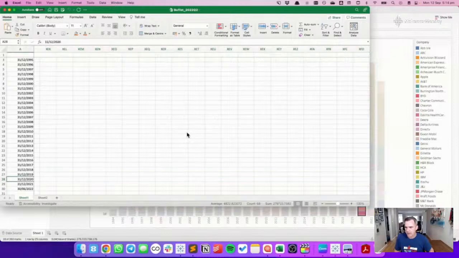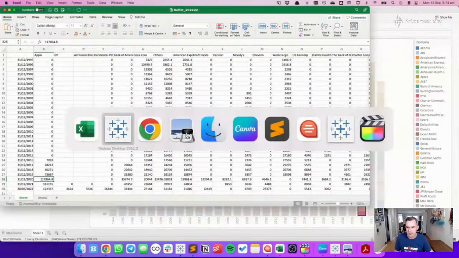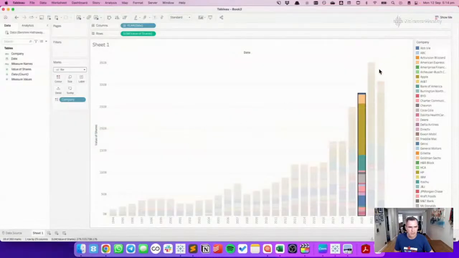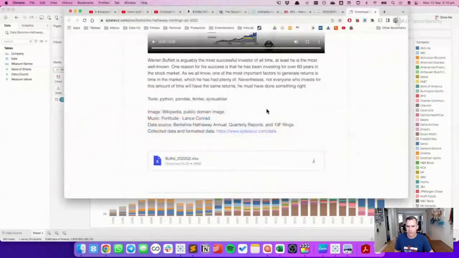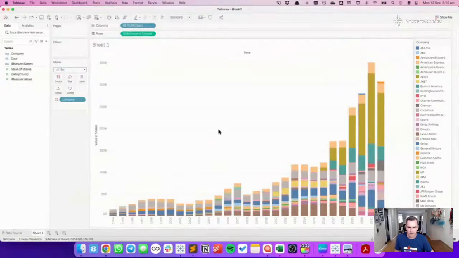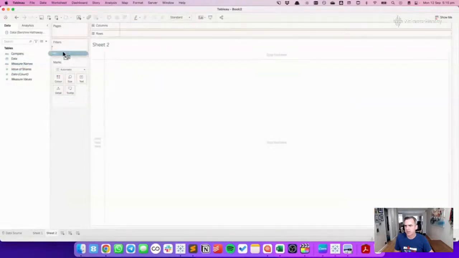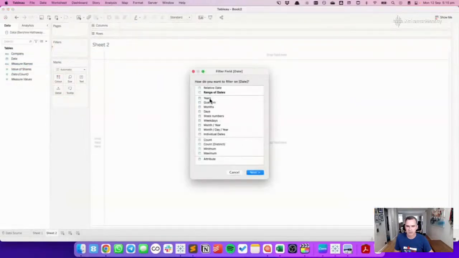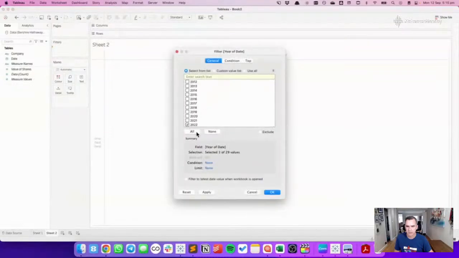Okay, so I think the original visualization actually isn't even including June of 2023, even though the visual itself looks like it does include June of, oh, sorry, not June of 2023, June of 2022. So I think that is a bit misleading. Okay, so yeah, this is where it gets a bit tough. We could look at maybe the most recent year. So I'm just going to drag the year and let's look at 2022.